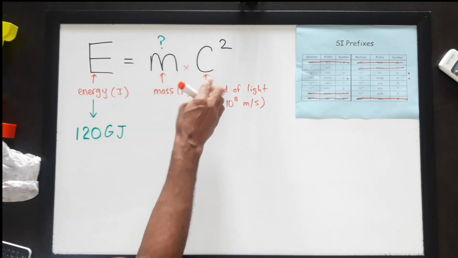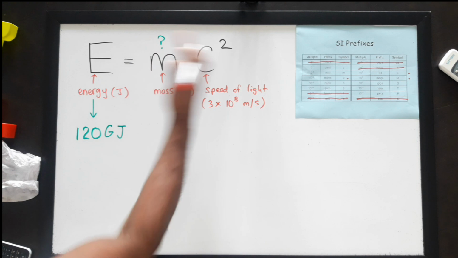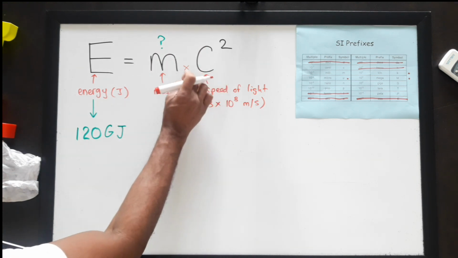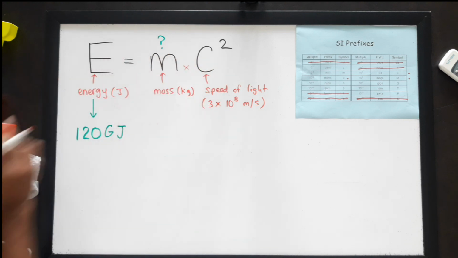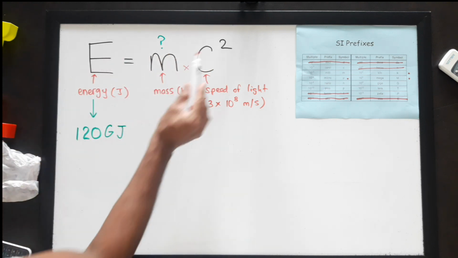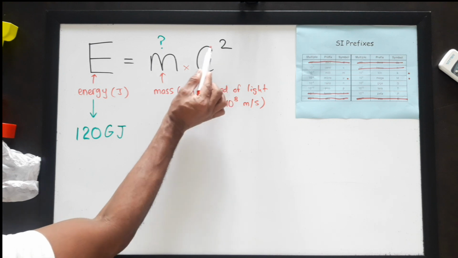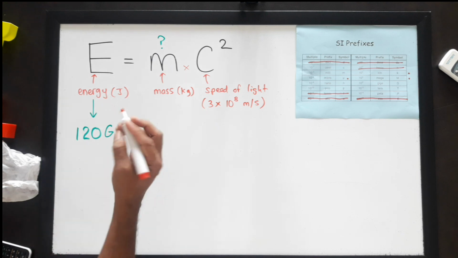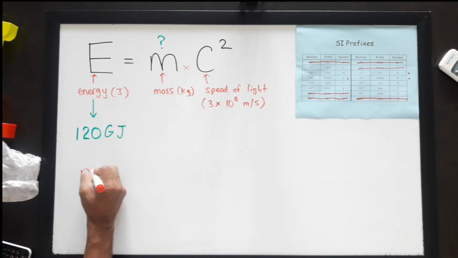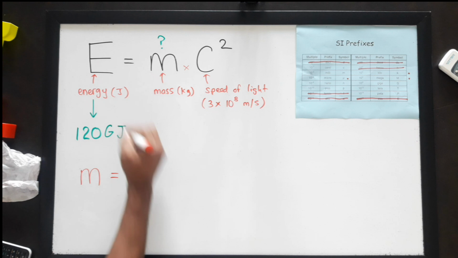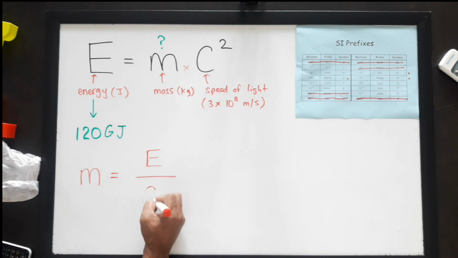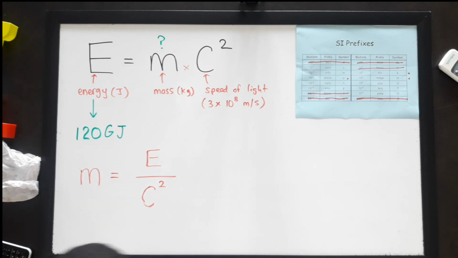Remember, the speed of light is a standard value you need to learn off. So we need to find m, which means that we need to get m on one side and everybody else on the other side. So this c squared is a multiply. When we throw him across, he will become a divide. And it's also important to know this squared only belongs to the c. It does not belong to the m. So let's transpose this formula. I'm just writing the m on this side, but the E is here, and when you throw across the multiply, it becomes a divide. So the c squared actually ends up underneath.